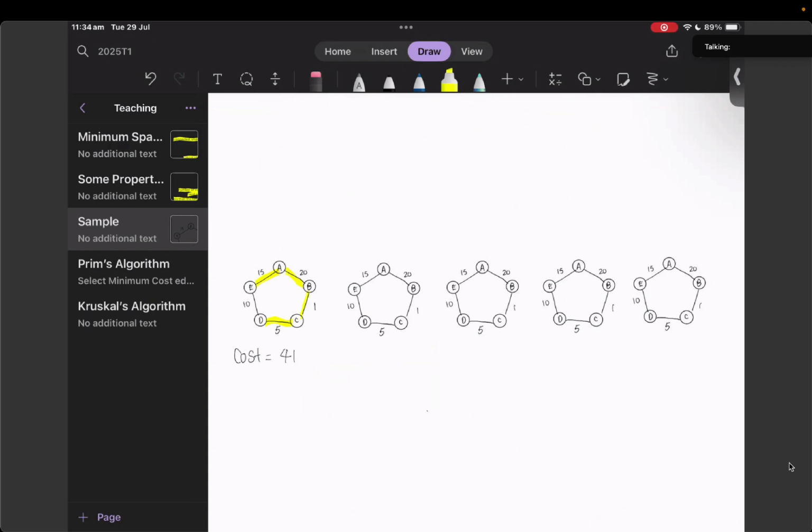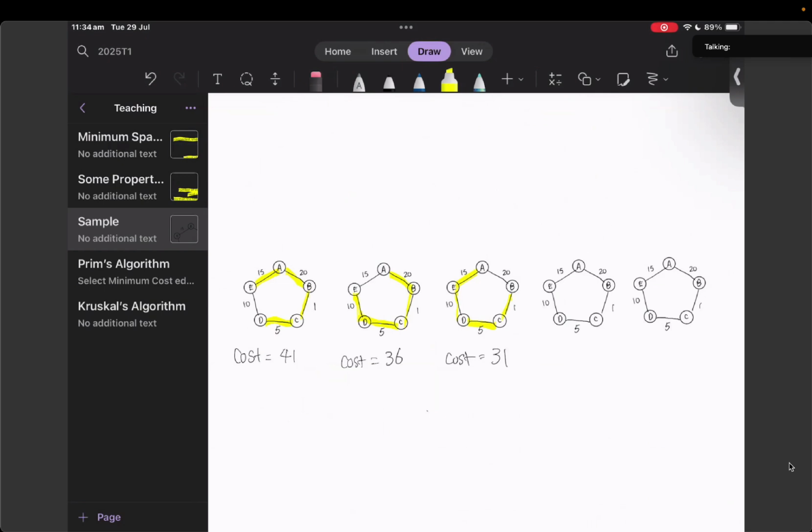We don't take this one, the 15, we take the other one, which also connects all 5 vertices, and the cost is 20 plus 1 plus 5 plus 10. It is 35 plus 1, so 36. We could also not add the 20, and we add all the other ones, where we get cost 15, 15, 10, 5, 1, which equals 31.